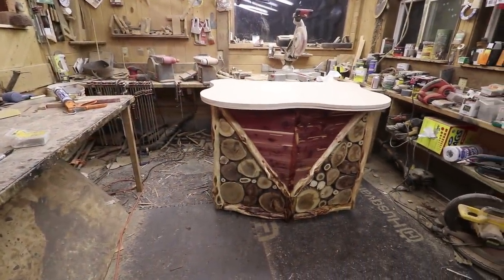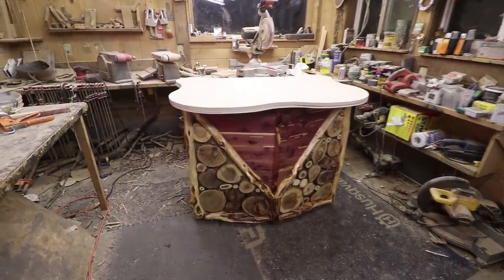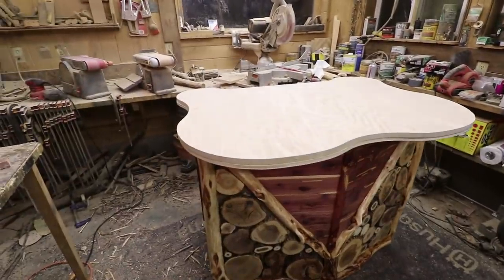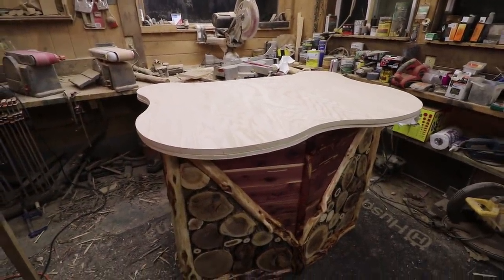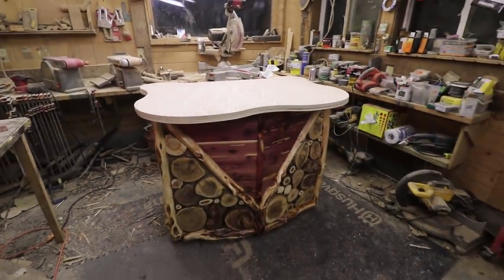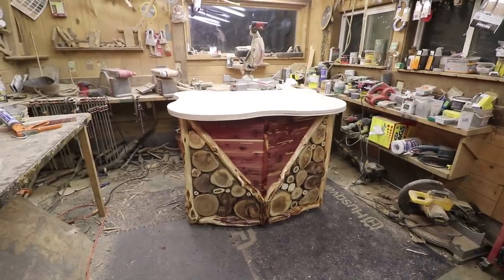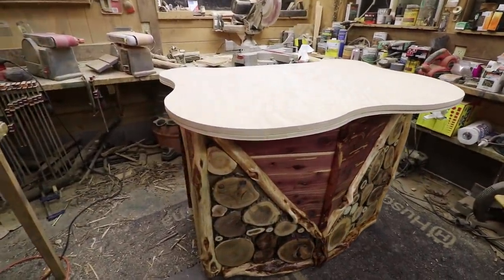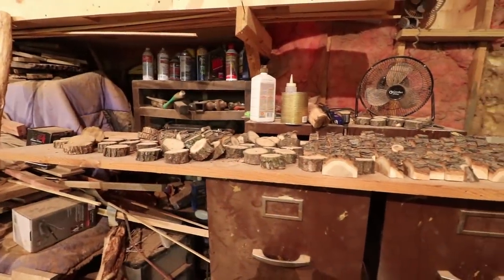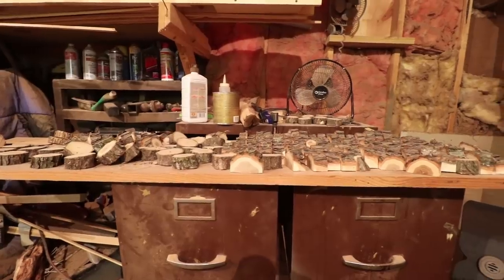As you can see, he has made some progress today. He's got the top on there now. Chris and Teresa wanted an oak top on here, so that's what it's going to look like. We'll have to see how he finishes that off. I know he's going to put those, I don't know, little log thingies for the edge here, which we talked about in a previous video, and he's had these drying now for, oh, I bet it's been a month.